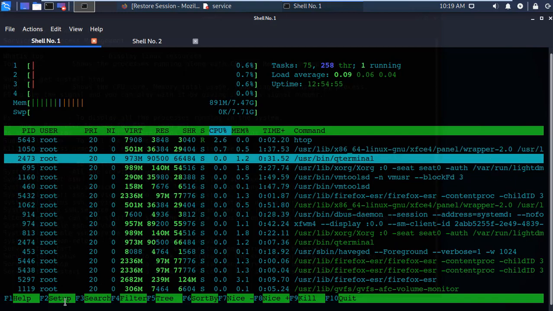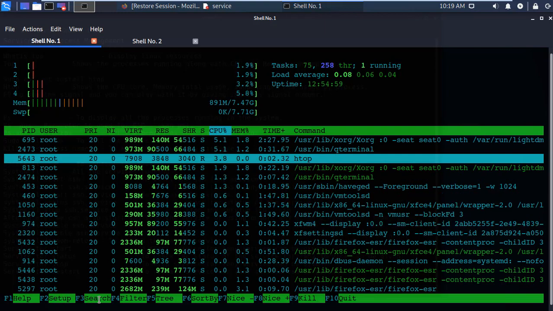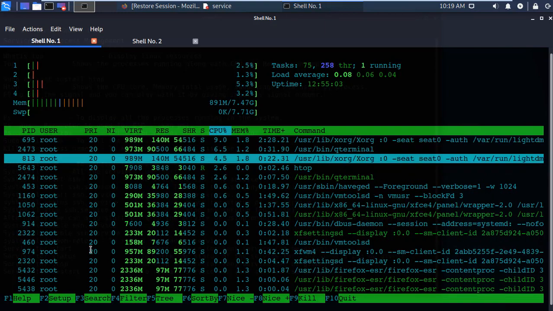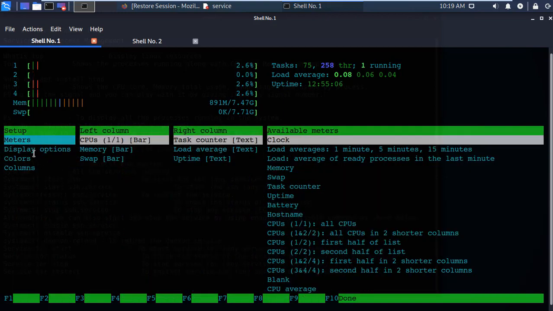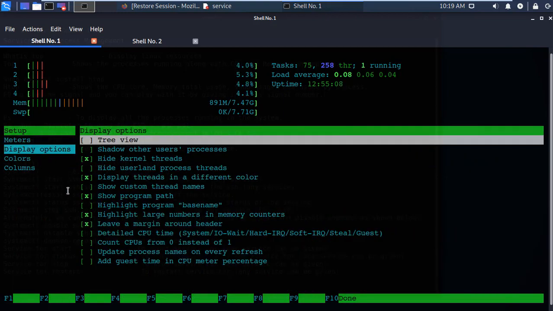At the bottom you can see help, setup, and search and filter. Setup is the settings. If I go to setup, you can see the display options, what things you want highlighted and displayed, and whether you want the tree view or not.